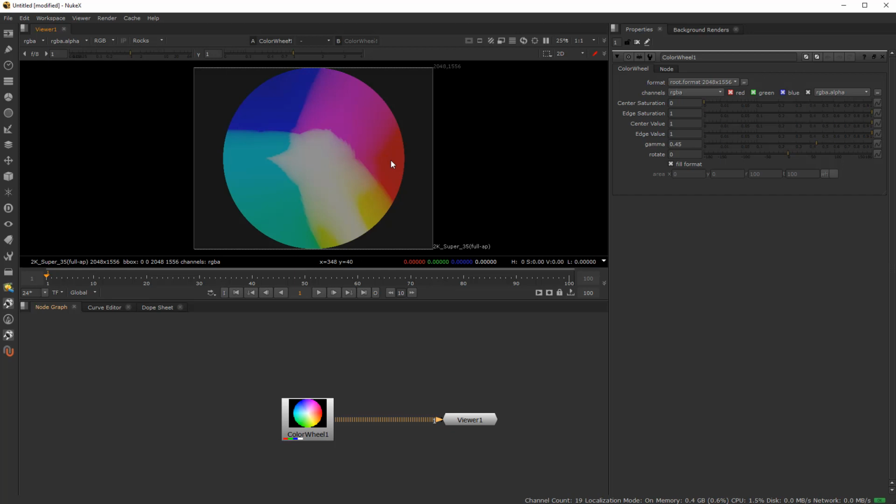And now you can see this color wheel looks absolutely terrible because you want to be looking at this through Alexa Log C footage, so it's looking really bad right now. But trust me, if you have your footage in there, this is according to what your grade should look like. So hopefully that helps. Again, there are slightly different workflows when you're dealing with RED footage or whatever other footage you're dealing with. But you can also just make custom LUTs through that process.